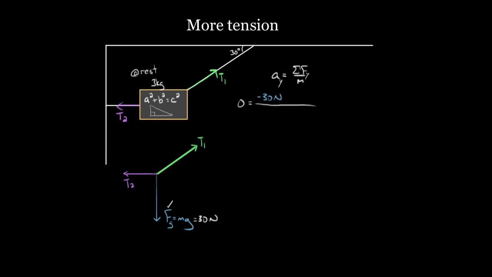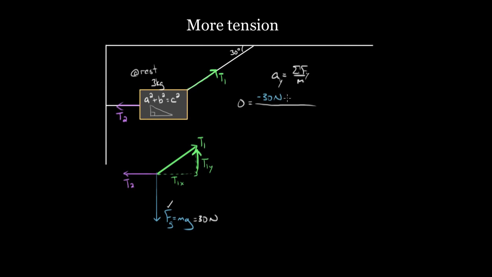I've got T1. T1 points up, but I can't add all of T1 here because it doesn't all point up. I can only add all of T1 if T1 pointed straight upward, but it doesn't. Part of it points up. This part of T1 points to the right, pulls to the right. This part of T1 pulls up. It's this component right here that's going to be the component that actually causes this chalkboard to stay up, that keeps it from falling down, because that's the part that's fighting gravity. We'll call this T1 in the y direction. We'll call this T1 in the x direction.